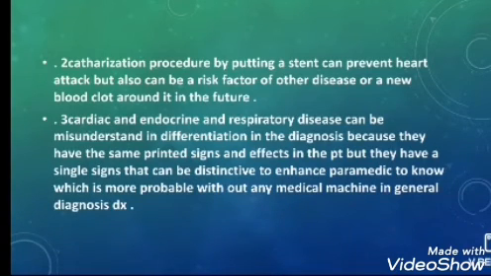Catheterization procedures by putting in a stent can prevent a heart attack, but on the other hand it can be a risk factor for other diseases or for the patient having a new clot in the future. Cardiac, endocrine and respiratory conditions may be misunderstood and have a difficult differential diagnosis because they have similar signs and symptoms, but each one has a single sign that can be distinctive to make the judgment.